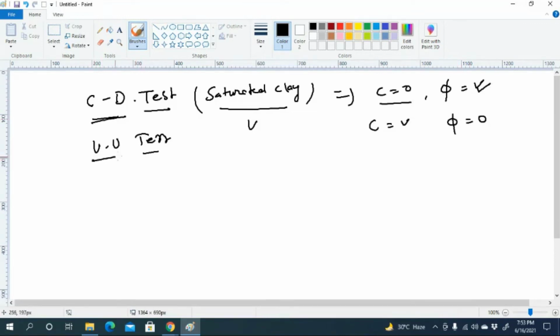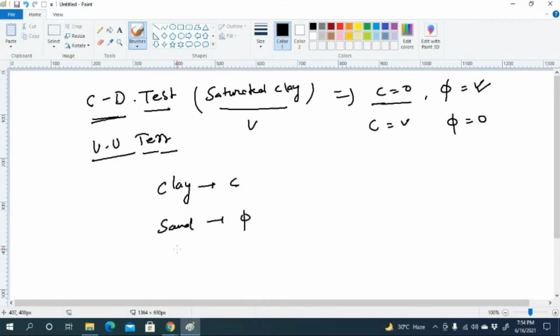So please, first of all, those who are beginners or those who are learning this subject, geotechnical engineering, they should be very, very clear on these parameters, and they should never get confused that these C and phi are inherent properties of the soil. They are not inherent properties, they are test dependent properties. So then why have we been relating clay with C and sand with phi for so long?